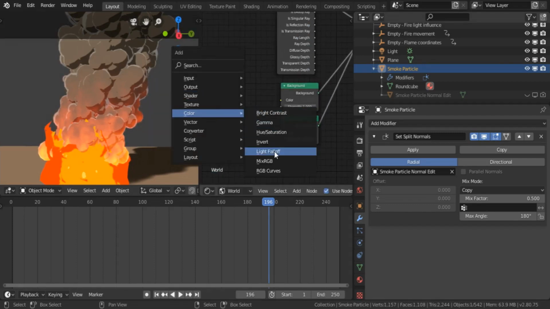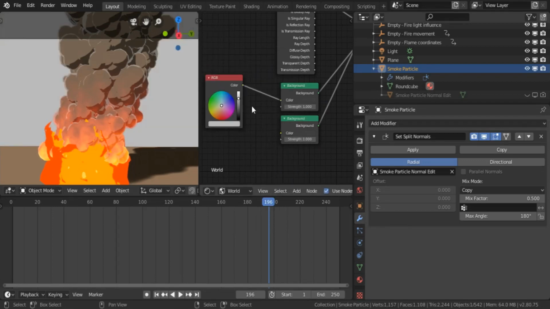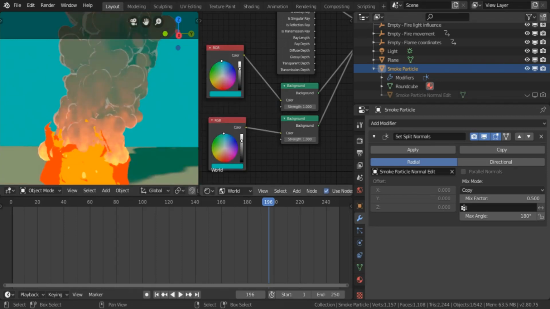So take a color, not mix RGB, input RGB, something like that. And then you can pick a color, but you can see it's not influencing my scene. However, if I take this one, it does influence my scene.